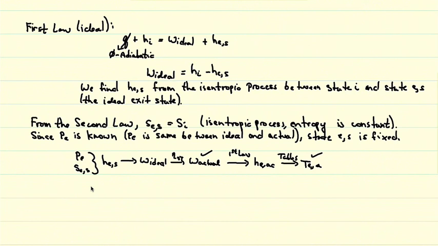Okay, so let's go ahead and do this. We need to do this by first determining our inlet properties, because this all starts by knowing that our ideal exit state entropy is equal to our inlet entropy. That then allows us to determine our ideal exit state enthalpy. So the first thing I have to do is determine this inlet entropy, this SI. So let's go ahead and do our state I properties.